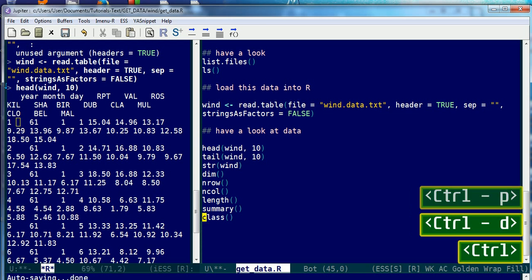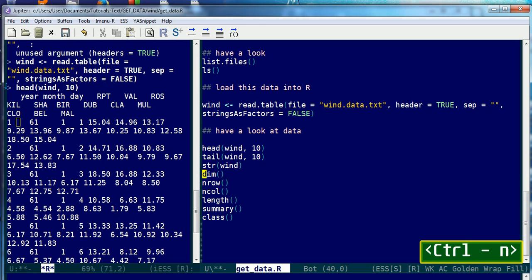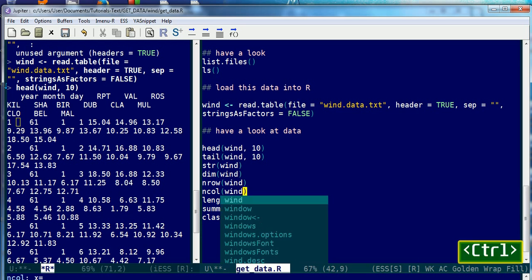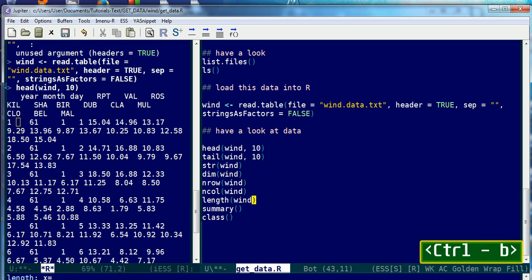And here are a few of them. And you can see, typically you will want to use these at some point when you're doing something with R. So it's useful just to see them.